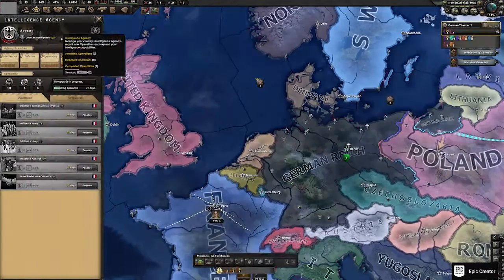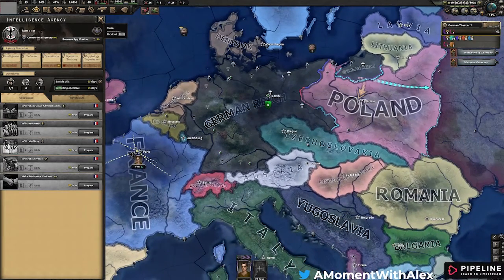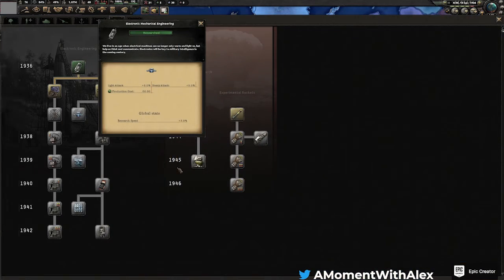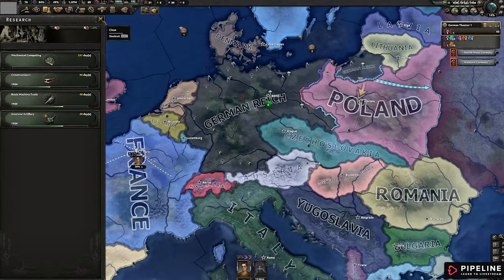All right, psychological warfare is done. We'll go in here. We're going to get unalive pills. See you in a few days. All right, electrical engineering is done. I'm going to go for mechanical computing just because I like to focus on my engineering and industry.